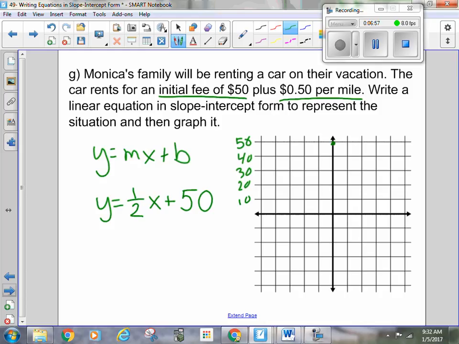Now, if my slope is 1/2, that doesn't mean I move up one box, because each of my lines we said are going to count as 10. It means I move up like one little bit and over 2. Now I can make these lines worth 1, 2, 3, 4, 5. So I can go over to 2. Up 1, over to 2. So your slope is going to be very minimal here in this graph. And there you have it.